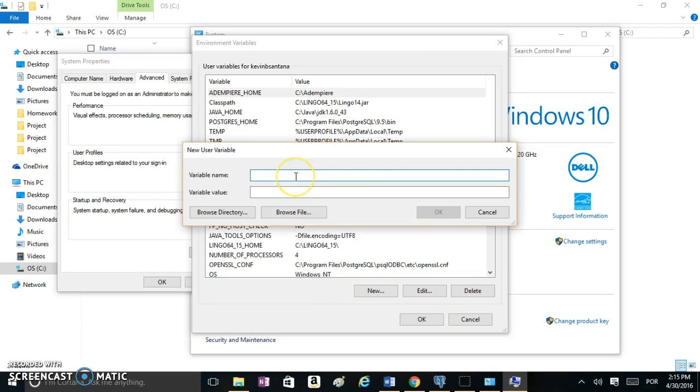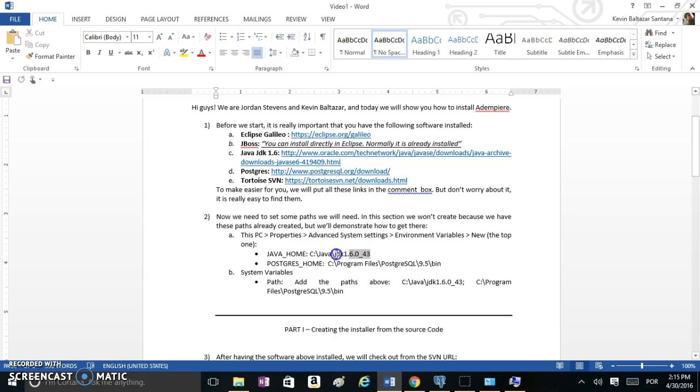We've already set these variables for our Java Home and our Postgres, but we're just going to show you an example of how to set these variables here.